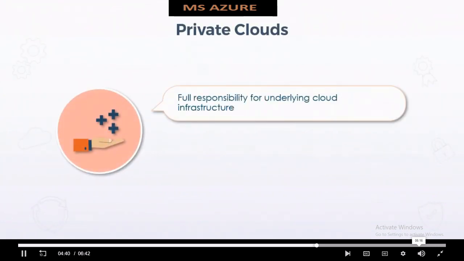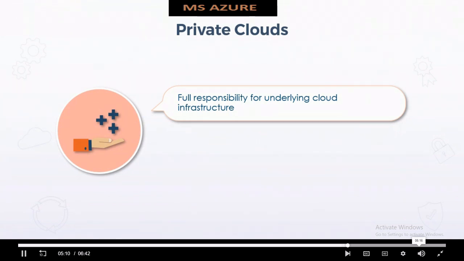So the full responsibility for data privacy and security, for the underlying cloud infrastructure, that means making sure that we've got power to support all of the computing devices, backup power ideally, having the proper HVAC in place to keep equipment cool and running smoothly, having the equipment patched at the firmware level, making sure that there's some redundancy even at the network level. All of that is the responsibility of the organization because they own and run the cloud.